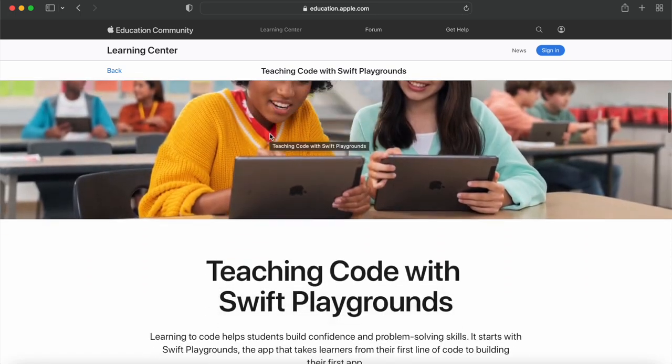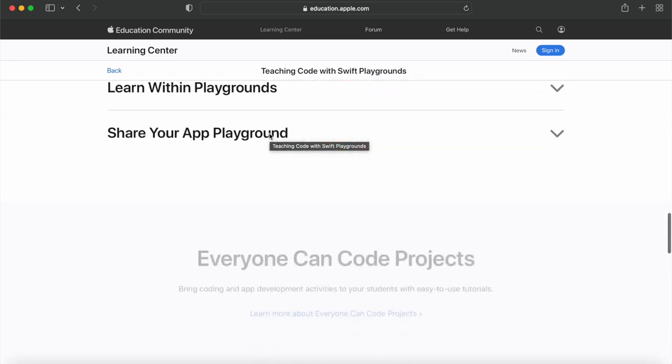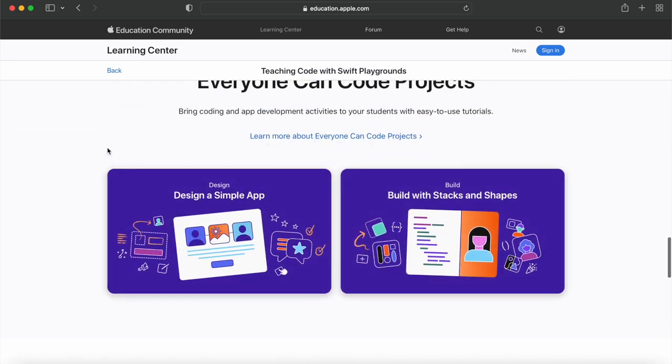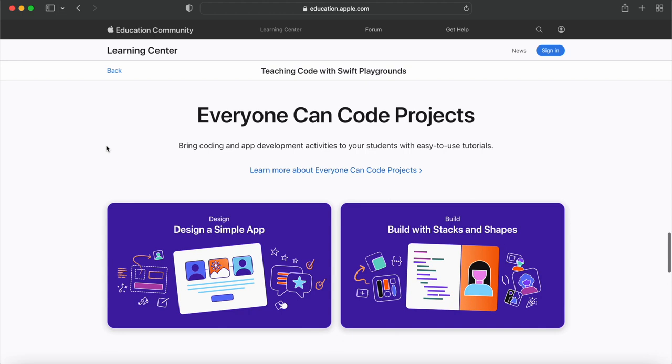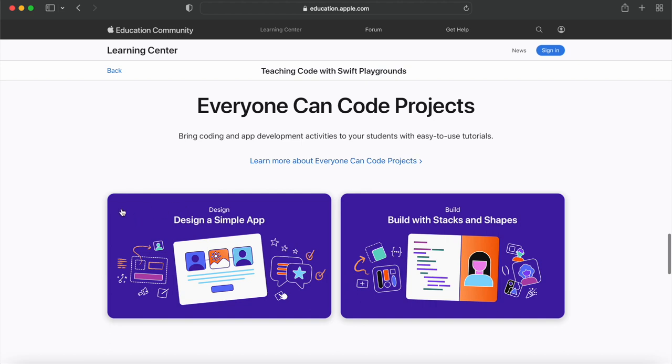Then scroll almost to the bottom, and you'll see this section which says Everyone Can Code projects. And here are the two projects that I was talking about. You've got design, so designing a simple app, and then you've got build, so build with stacks and shapes.